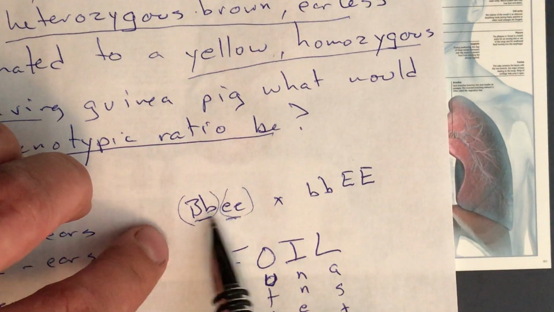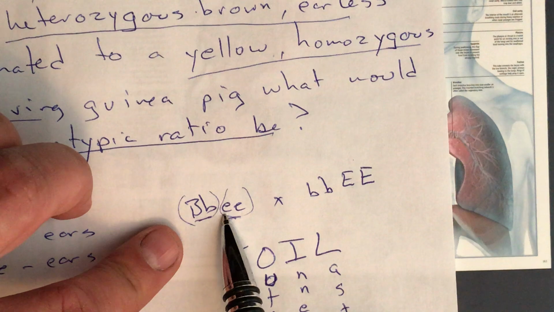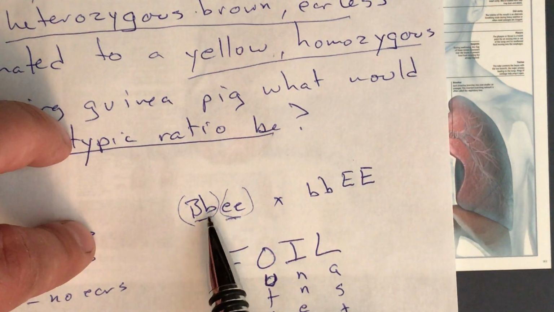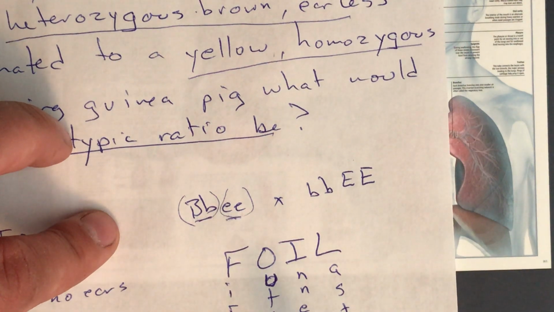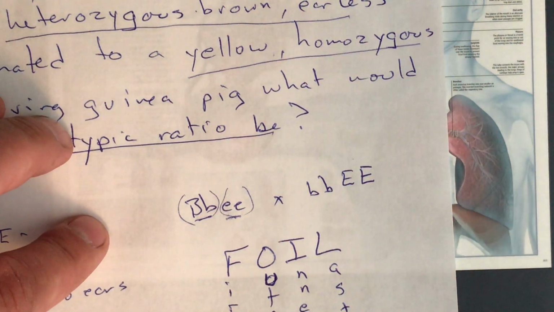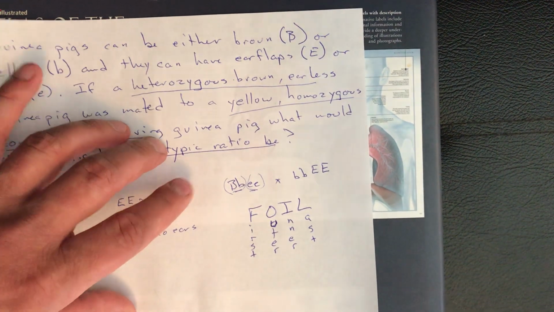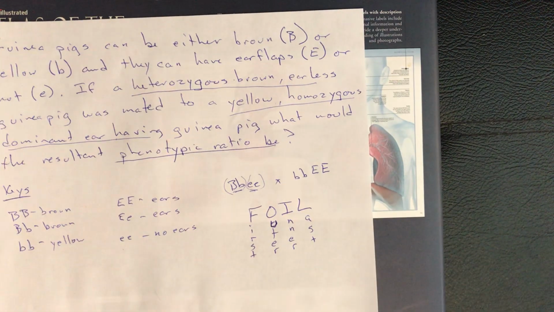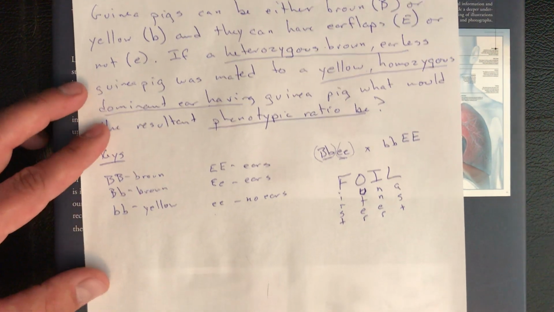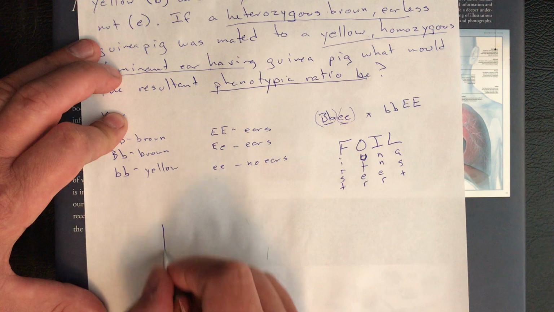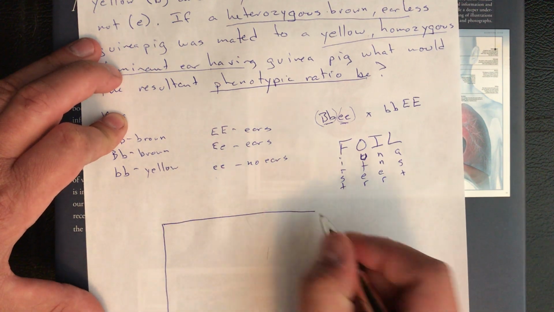Now I got to go to the inner two. Well, that means I got to take this little b, and these two are next to each other, this little b and little e. I'm going to put them together, and I'm going to put the last two, this one and this one, together. And what this means is that we're going to end up with more gametes, and that means our Punnett square is going to end up being larger. Our Punnett square is not going to be 4 squares. It's going to be 16.